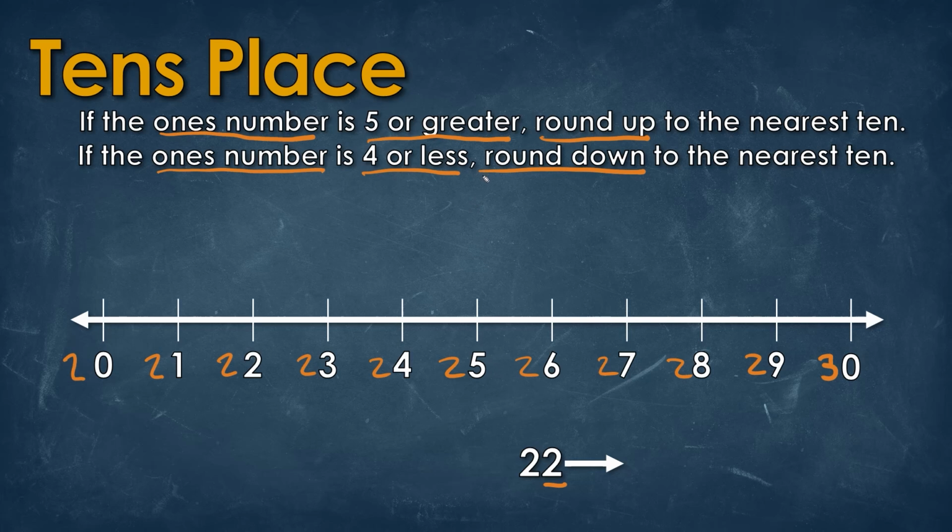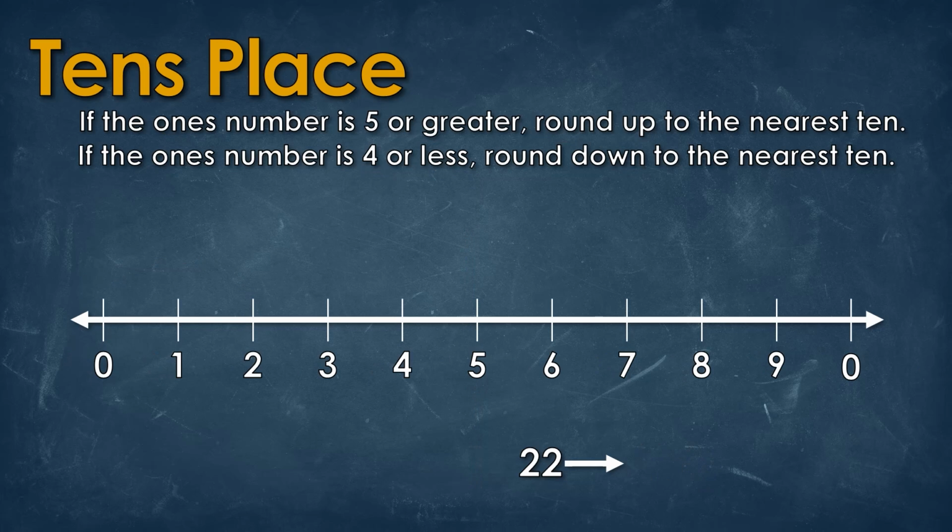Okay, well, what does it say on the number line? Well, on the number line, we always put this in the middle. Okay, well, if it's in the middle, we got 22 right here. It's on this side, so 22 is closer to 20 than it is 30. So I know I'm going to round this down to 20.